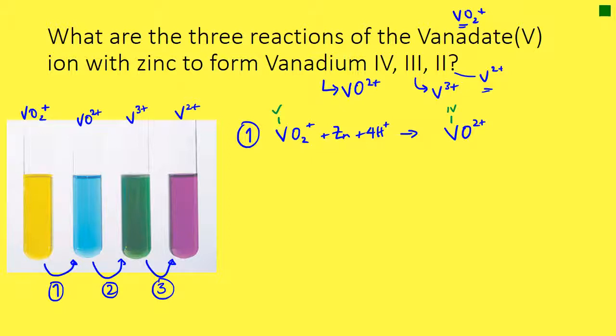And so if we have reduced our vanadium, we must have oxidized our zinc, and when zinc gets oxidized, it gets oxidized to zinc 2+, and the hydrogen ions have facilitated the removal of one of those oxygens. Notice there are 2 here, only 1 here, and so one of those oxygens is going to react with 2 hydrogens to make a water molecule, facilitating the process. So a little mistake here, that should be 2 hydrogen ions.